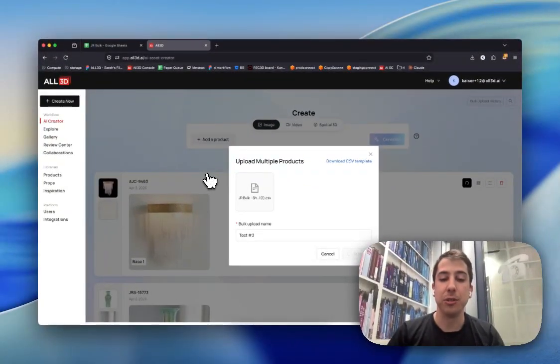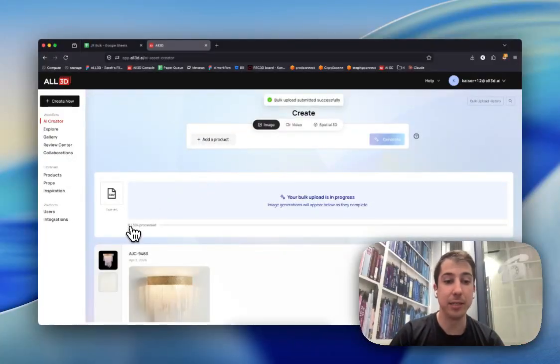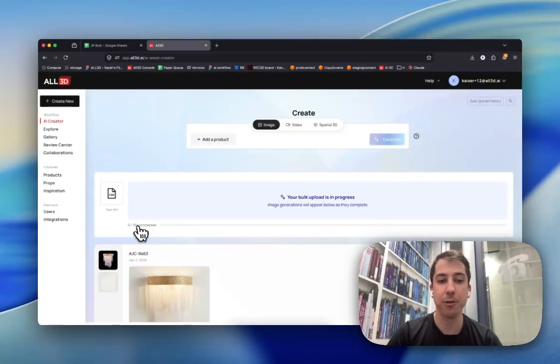And after we've clicked Submit, it's going to process this whole sheet and set up a job for each and every row within the sheet. Now, here I've done actually quite a large one. I did grab that 300 row spreadsheet. So we are going to have 300 different tasks that are created.